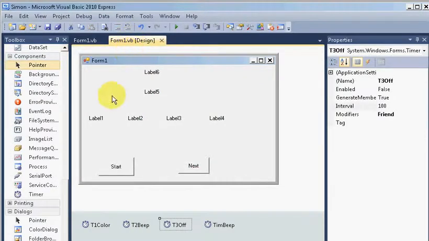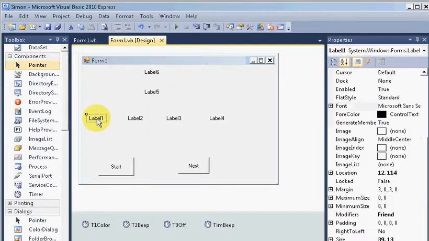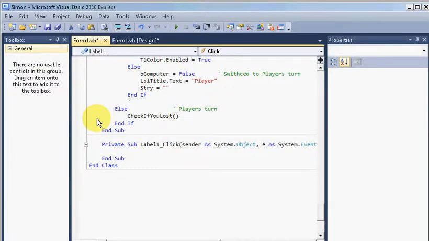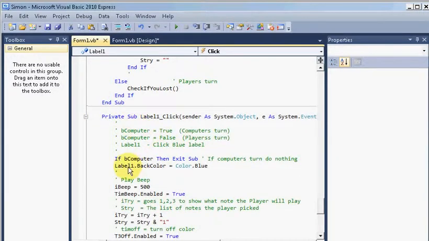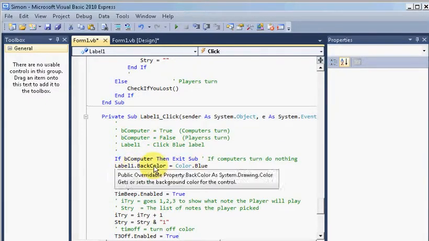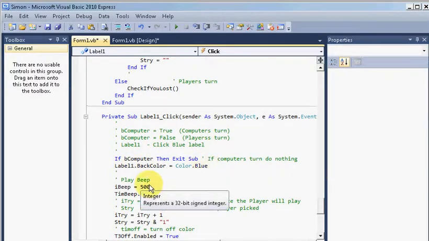We're going to click on label 1, and we're going to add the same code for all 4 labels. The only difference is what color we pick, what note sound we play, and what note.